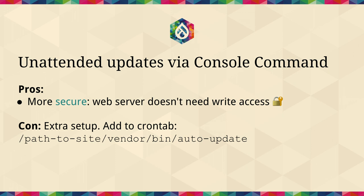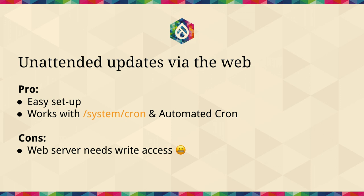The console command we provide is the most secure method. You can set it up to run via cron tab as a user with write permissions to your code base, while the web server runs as a user without write access. It's a bit harder to set up, but agencies hosting many sites could use this automation to ping all their sites and keep them updated. Via the web is the easiest setup — you just go to a form and say do background updates — but the web server does need write access.